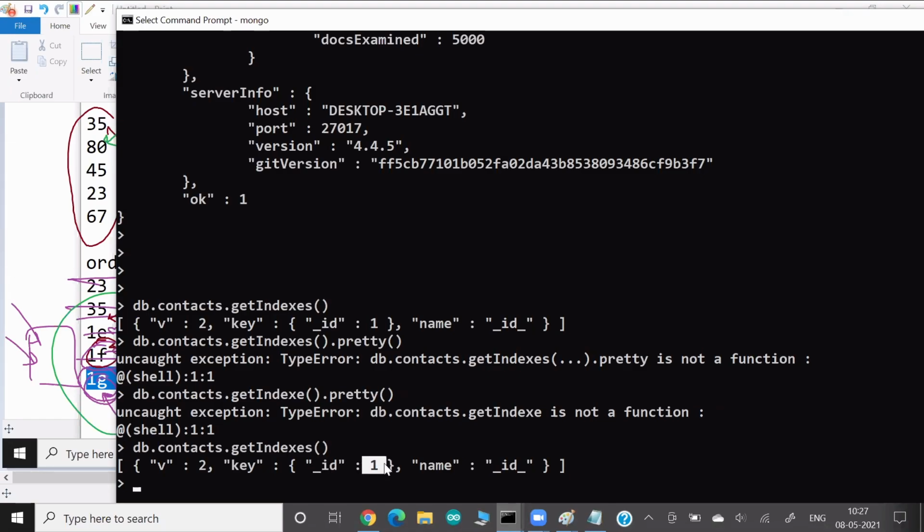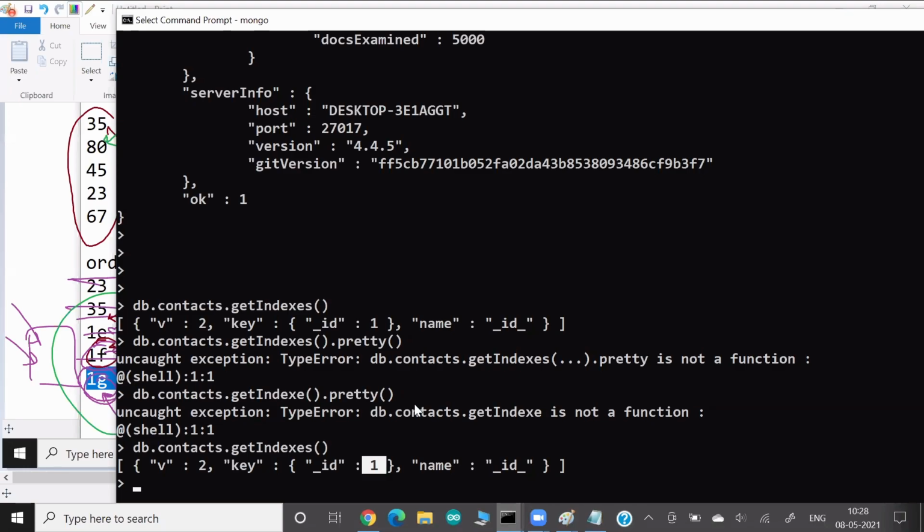If this number is -1, it means they are sorted in descending order. So this number represents ascending or descending: 1 is ascending, and -1 is descending. But this is, guys, the default nature of your Mongo. This is not going to help me so much for what I'm looking for.